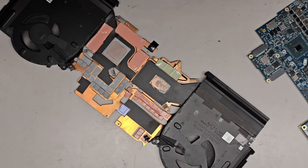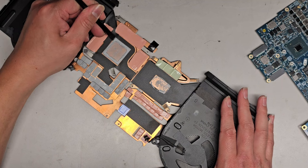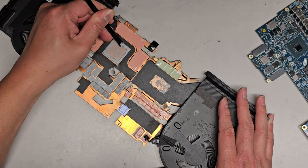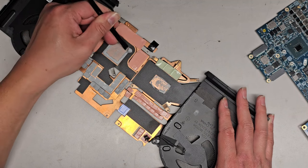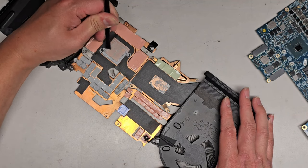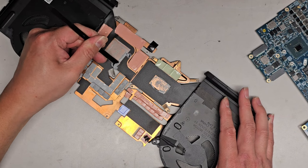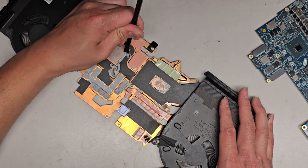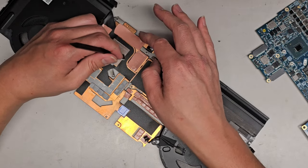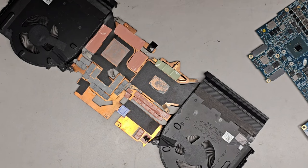What I'm going to do is use this little plastic tool to scrape off the old thermal paste. Okay, and this paste is still somewhat soft, so that's good. It's not super solid. When it goes solid, that means the computer's been hitting like 100 degrees Celsius, and that's bad. All right. The customer told me that it was idling around 70, so that's pretty high. We're going to get that gunk off there.